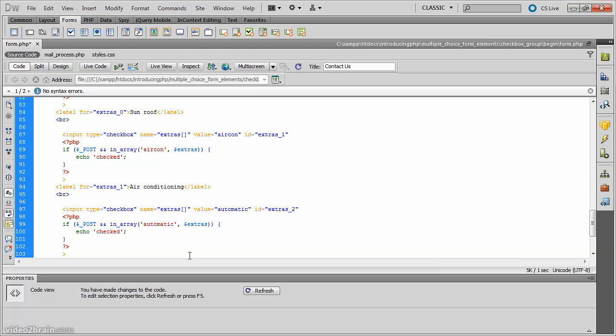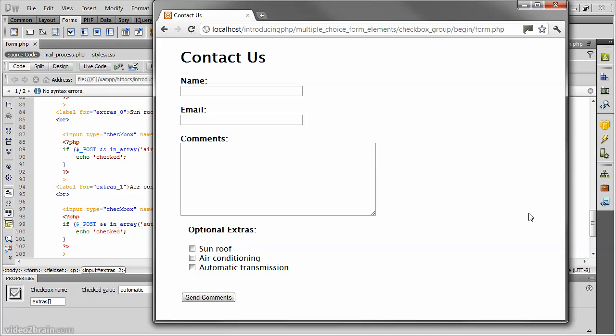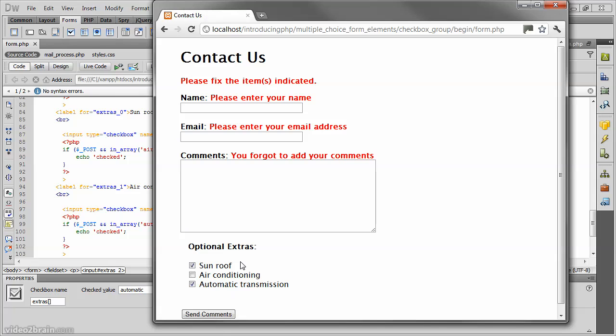Right, let's save that and see how it works in the browser. So if I select sunroof and automatic transmission and then submit the form without filling in any other fields, there will be errors, so these should be reselected. And in fact they are.